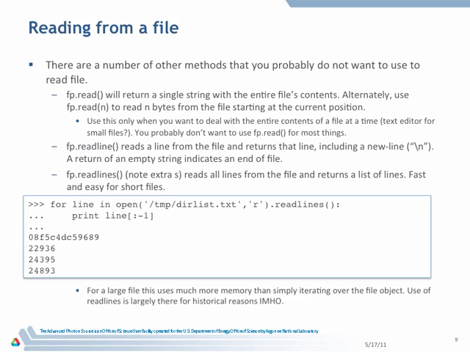Readlines, and notice there's an S on the end, will read the entire file in, again, one fell swoop, but it will stick each line into a list of lines. So this is similar to what we saw before. Here I open the file, I read all the lines into a list, and now I iterate over the list.